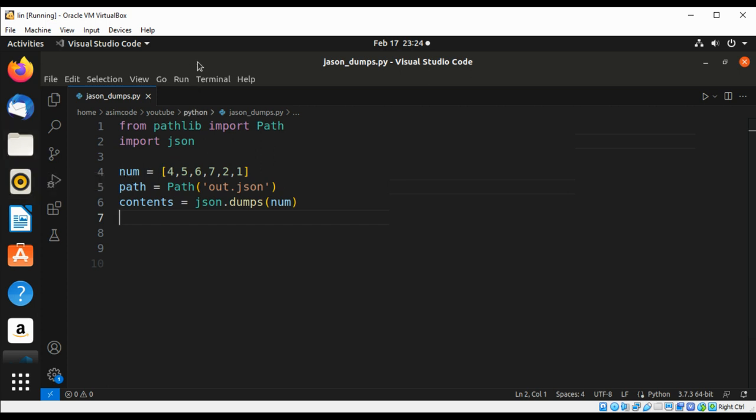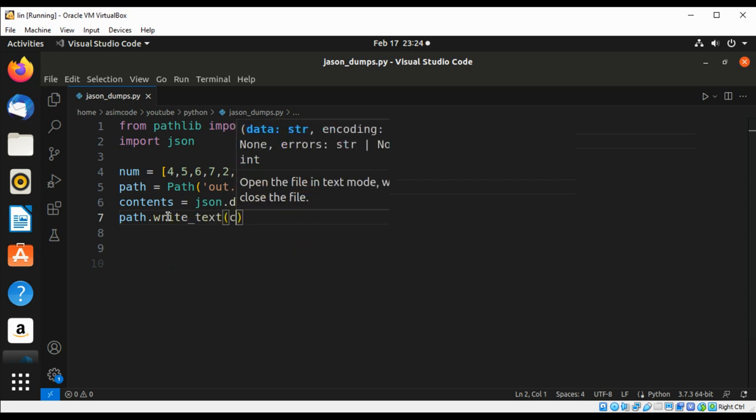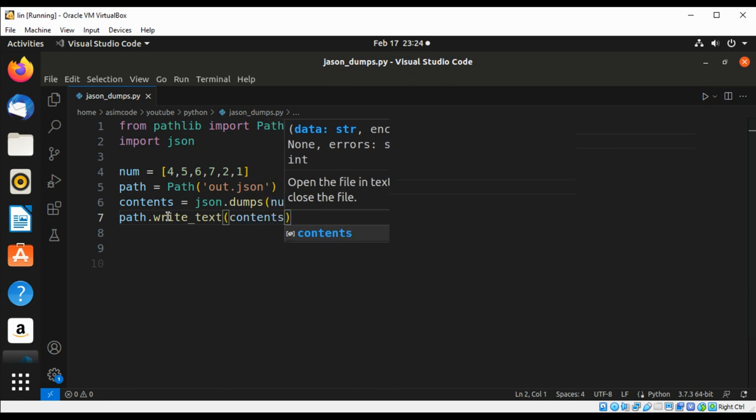We write this string using write_text method. So you want path.write_text, and then it will be contents.